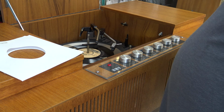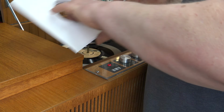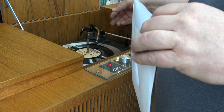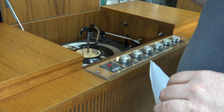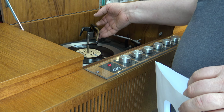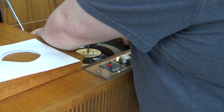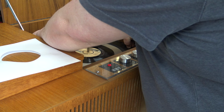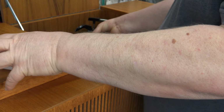I don't think I've got a better copy of that, which is why I've kept it. So yes, it's put down in the right place, and I'm surprised that it played anything with that. And you can see straight away, as soon as I've applied that oil to the underside, we've cured the problem with the sluggish action. I really need to do these transit screws as well. So I'll go and get a 12-inch record.